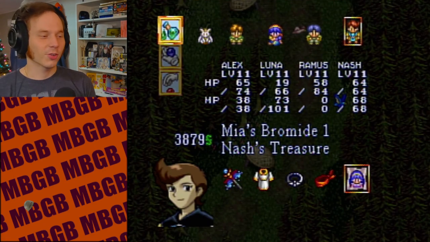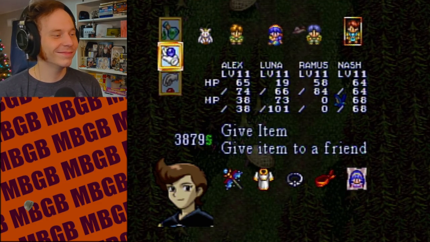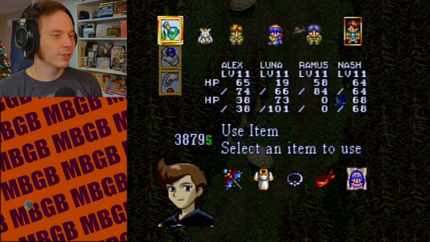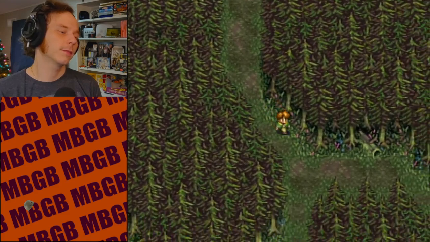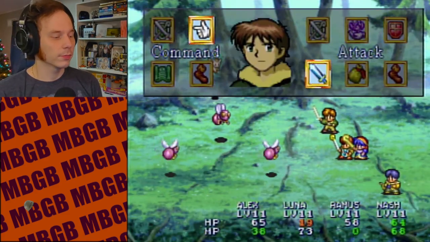Yep, it's just a creepy picture that he carries with him all the time. It's weird because you assume that it's a painting. It was like a candid shot, but a painting. Anyway, let's get into a battle real quick. I just want to test something. Oh, dang it, Nash. I forgot to change his position.